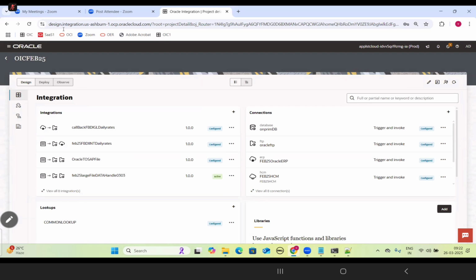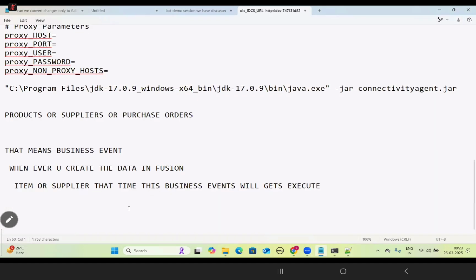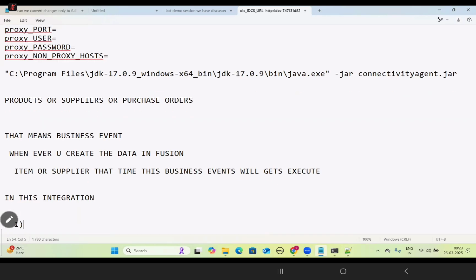So what we will do first, so this is not scheduled, right? So when an event occurs, right? So now you tell me what is the trigger point here in this integration. Okay. First of all, what is the style of the integration, or what is the orchestration we need to take? Integration style or orchestration. Which type of orchestration we need to take?